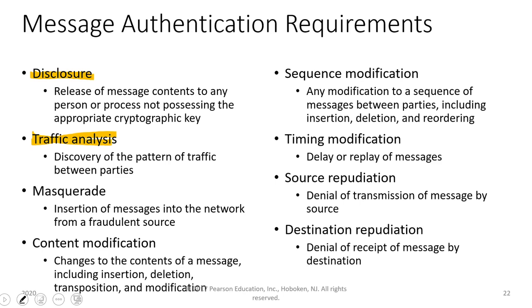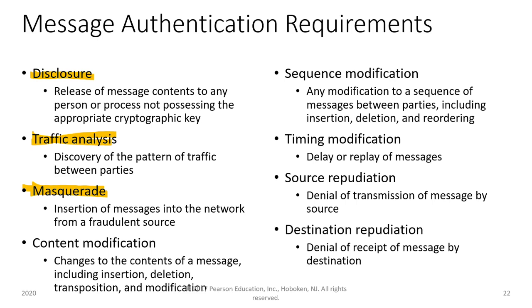Then masquerading is a fraudulent party, somebody who is not supposed to be part of the communication channel, participating in the communication there. So with masquerading, what we would have is a creation of a message by an opponent or an attacker, and then that is put into the communication channel as if it is coming from the other original party. So again, this is like a man in the middle attack kind of situation.